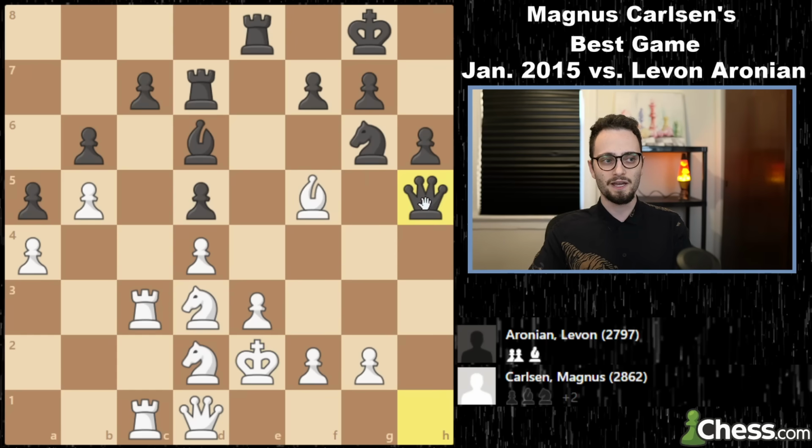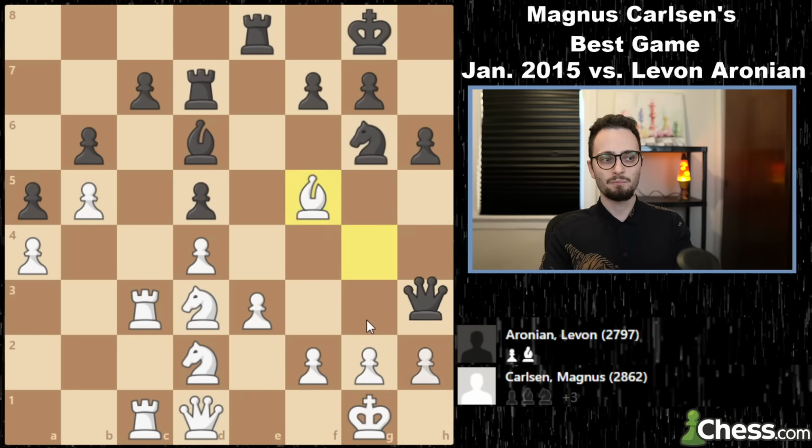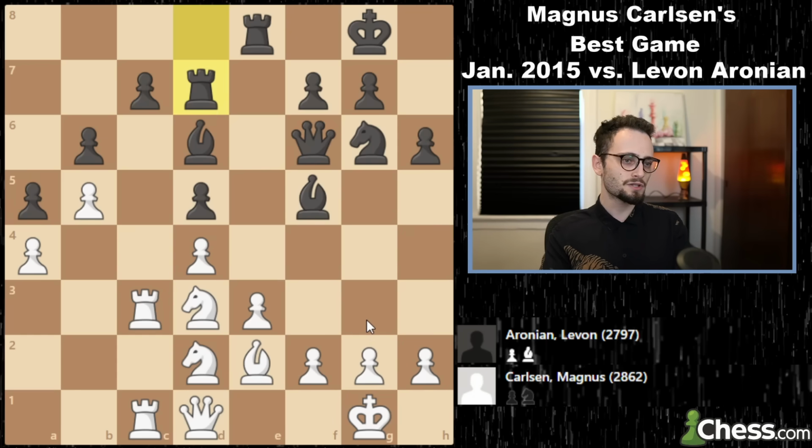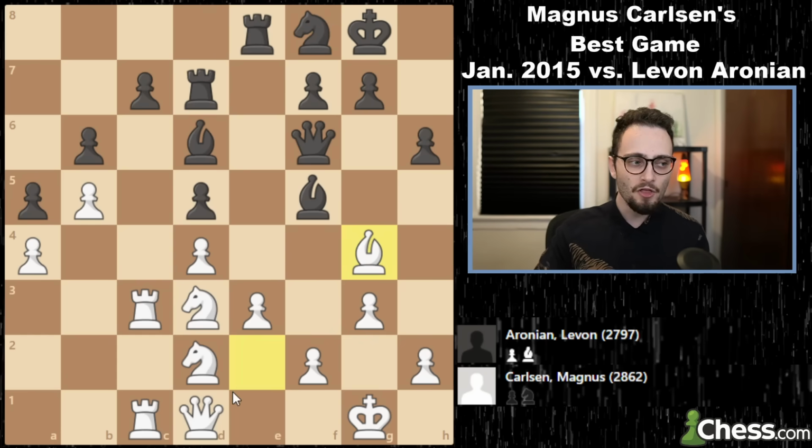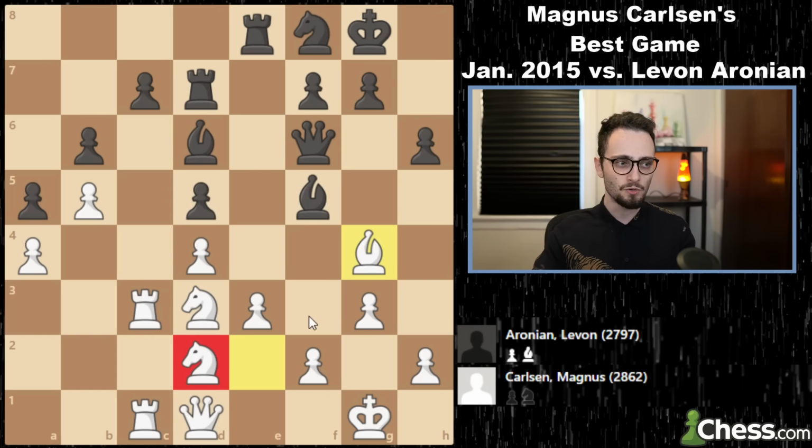So it looks like you're okay, and if the queen comes back, you just have g4 here, and it hits and it protects as well. But he plays g3 to be extra solid, and now the second Levon goes back, bishop g4. That's the point of knight d2. He moved the knight out of the way of the bishop.